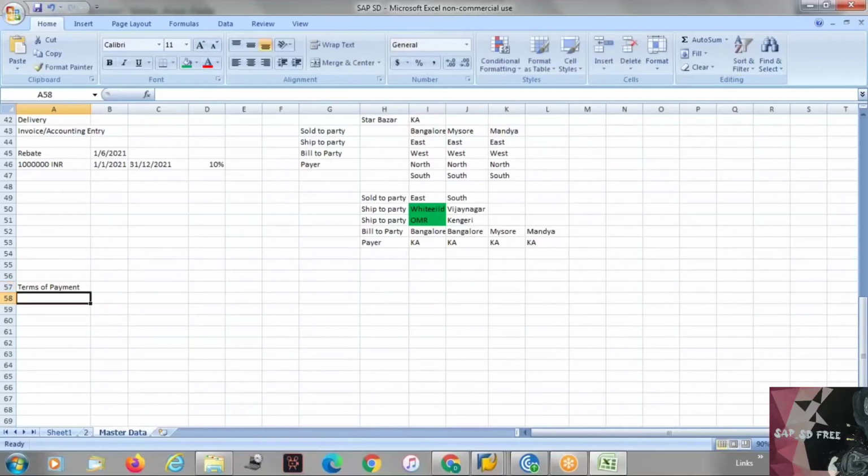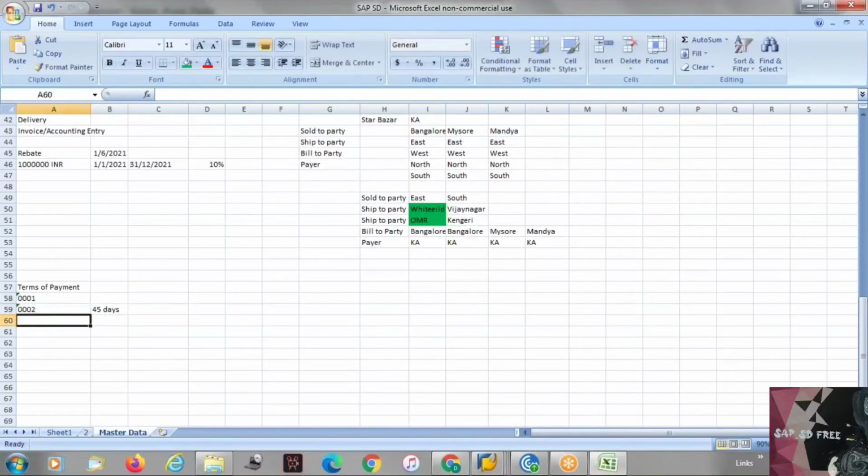So first we will say maybe 0001, the standard, I'm just talking about. If you have 0001, you would say it has to be paid immediately, or maybe 0002, whatever would be defined. So you would say once the delivery is done, I'll give a credit of 45 days.